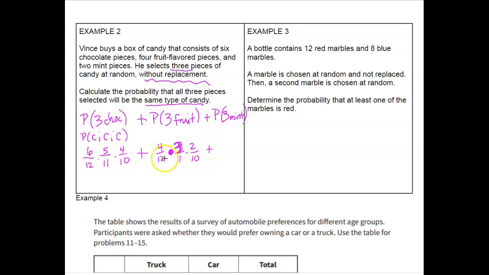All right, and then we could calculate all that. My last chance is I could get 3 mint. So on my first hand, I only have 2 to pick from. So is it possible to get all mint in my hand if I only have 2 to pick from and I need to pick 3 candies? No, it sure isn't. So this is actually not possible. So really you would just be calculating this.